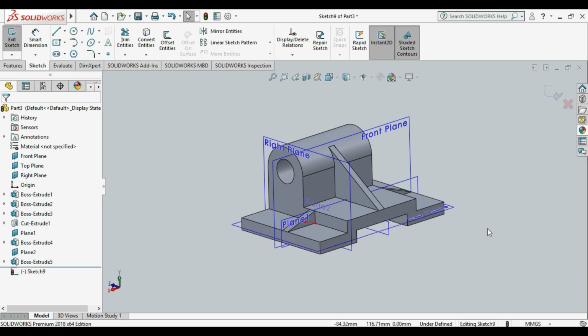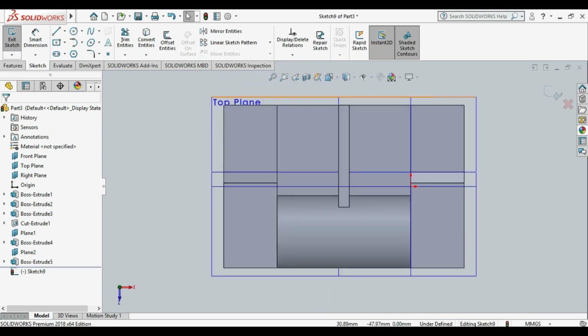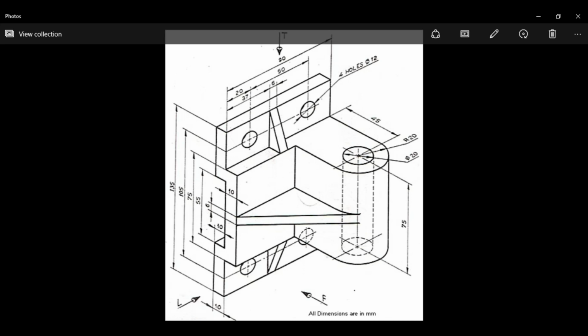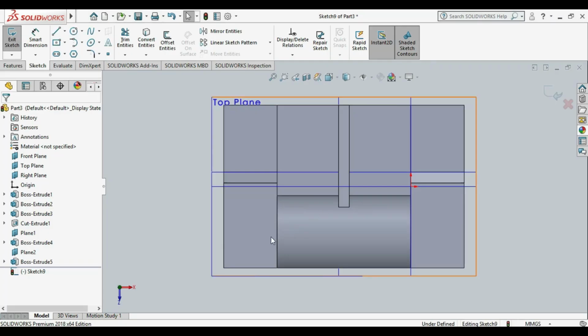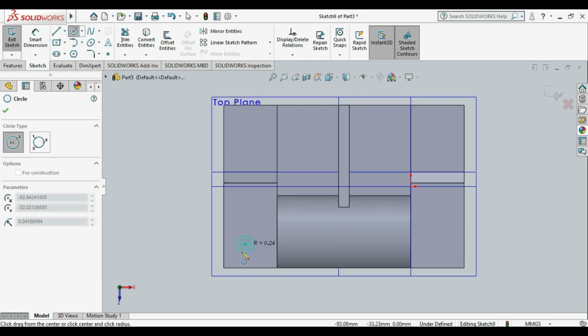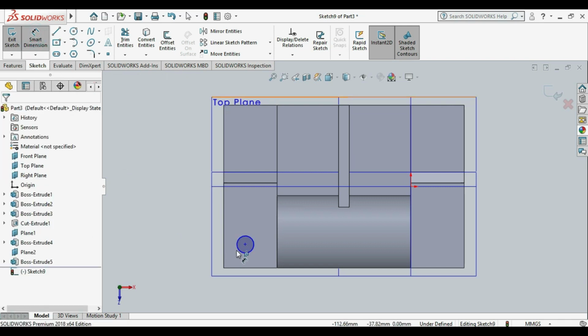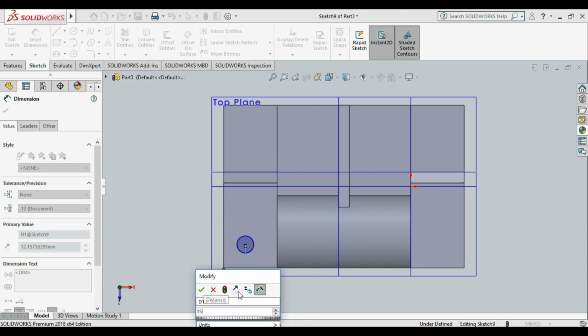Then select the topper plane on which the hole lies. So let's sketch. What is the position of holes? 20 from the center. Okay, let's see on drawing. So let's select the circle, draw the circle firstly, then select the smart dimensions, give the dimension from the end point.